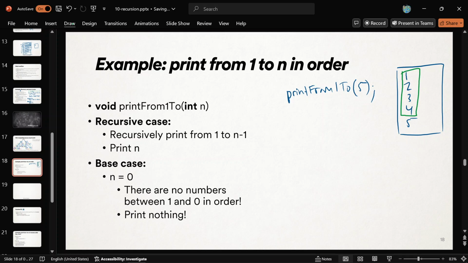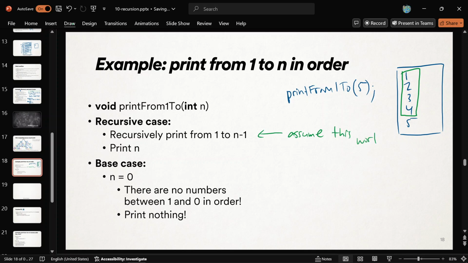Okay, so in the recursive case, here's what we're going to do. We're printing from 1 to some number. Well, first print from 1 to 4, 1 smaller. Recursively print from 1 to n minus 1. That's your recursive call. And due to the magic of recursion, you just get to assume that when you call yourself, it's going to do the right thing. Assume this works. Spend no extra thought processes on that.